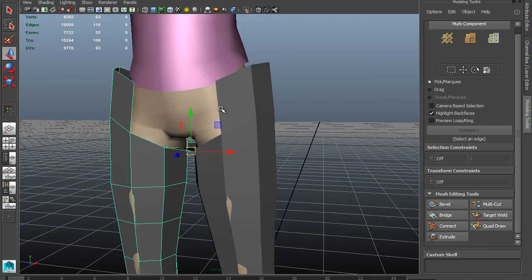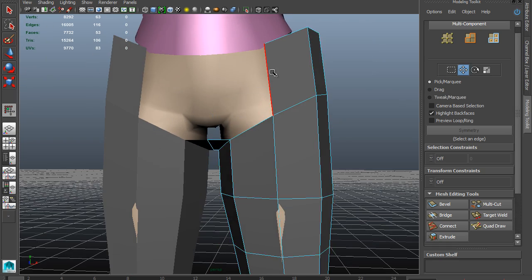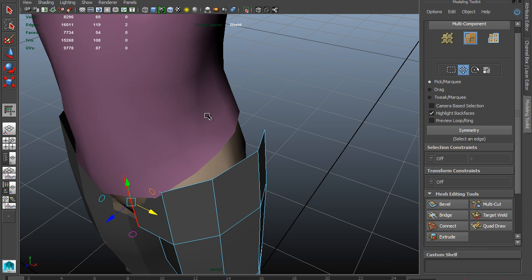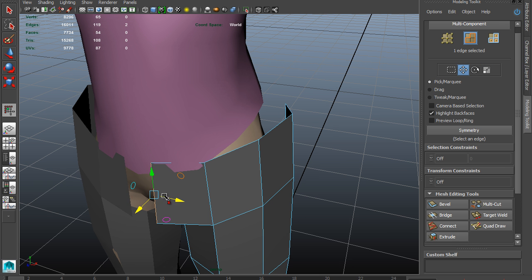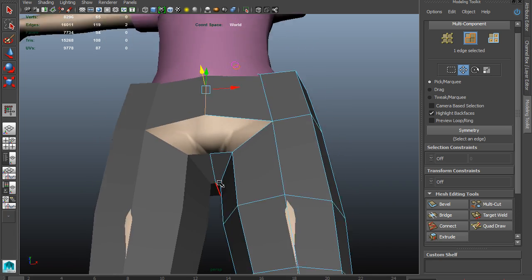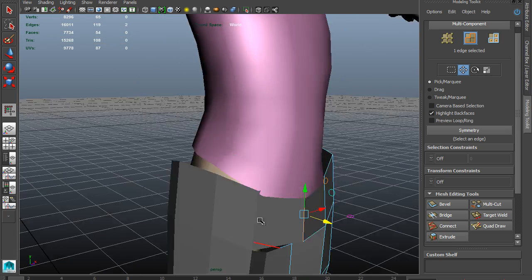Right. Now we just take these, extrude straight across. Oops, that's not what I want. Forward, flatten them, and then align them to there. Okay.